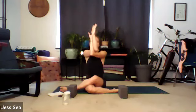Allow yourself to sit upright, feel those shoulders over the hips, soften here for a moment before we add your arms. Try to relax those inner thighs, and then we're going to reach your left arm out in front, palm down, and then your right arm is going to cross on top. Maybe the elbows bend. Remember, check in, hands on shoulders, back of hands or palms. You're going to lift the elbows up towards the height of the shoulders and imagine reaching the elbows or reaching the forearms forward. Let the shoulders soften away from the ears a bit.